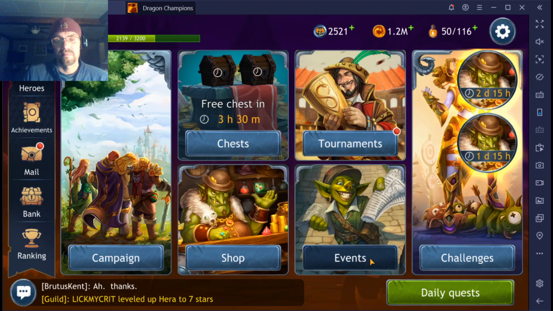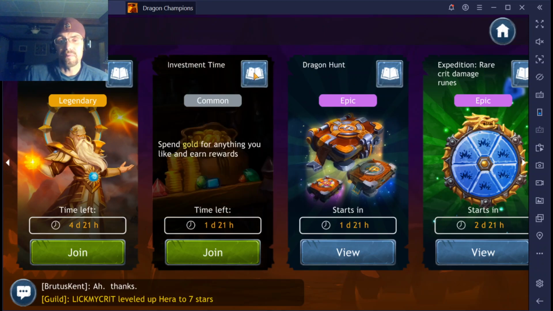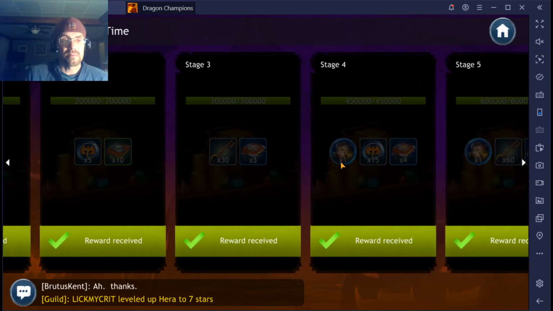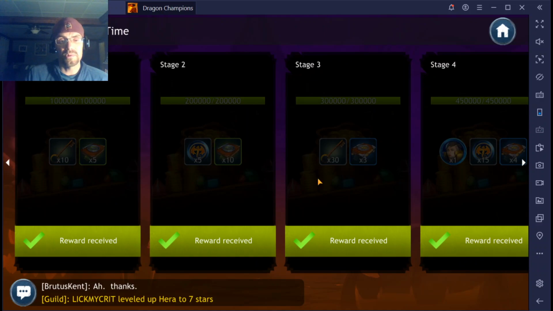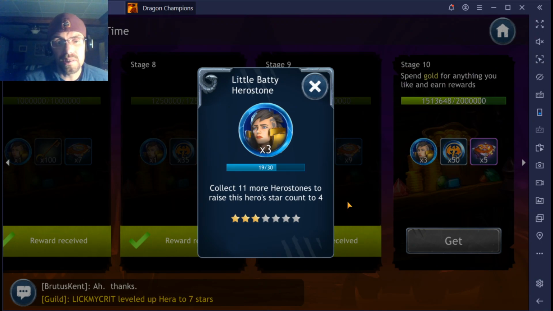The events down here, now there are certain events, like right now the legendary Solius event is going on, and then they have what they call common events. Common events are an event with yourself. You're not competing against anybody. It doesn't unlock anything, but for hitting milestones, you get rewards. And this character here, Little Baddie, she is the common event hero. So as of right now, the only way you can get her is by completing these common events and leveling her up that way.